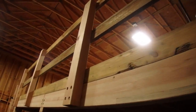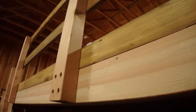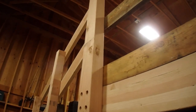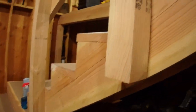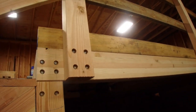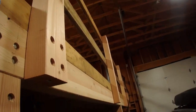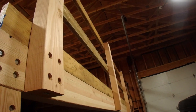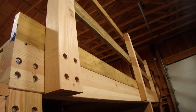Well, there we go. The handrails are done. My little template idea worked very well. Now these I have attached from the backside. A little cleaner look. But yep, that looks pretty good. Nice and straight, and it'll look better once I get the handrails painted. That's probably later on this spring after I get the other garage tore down.